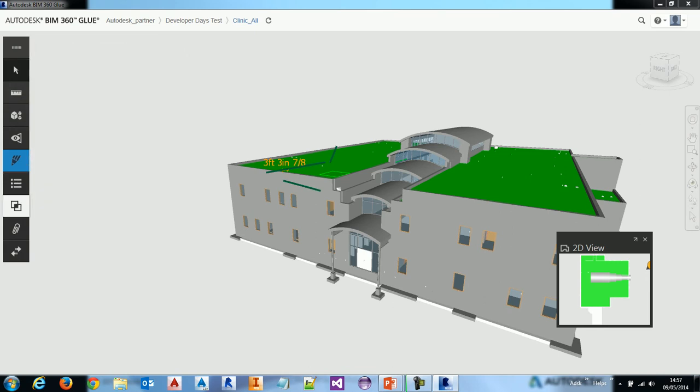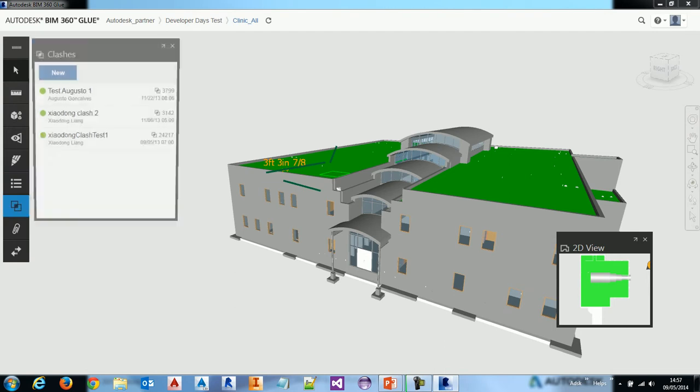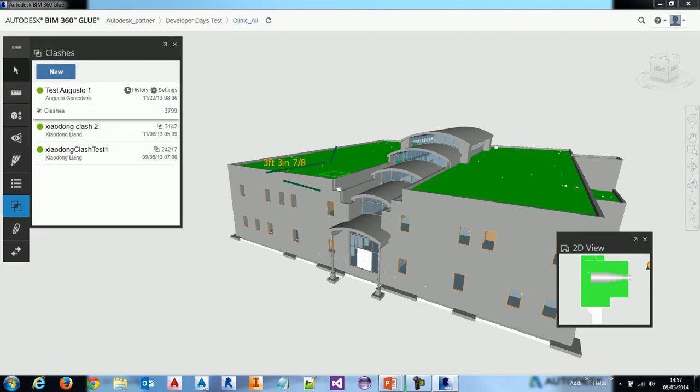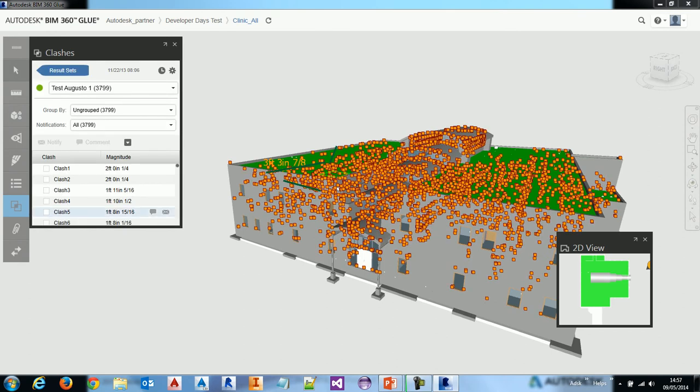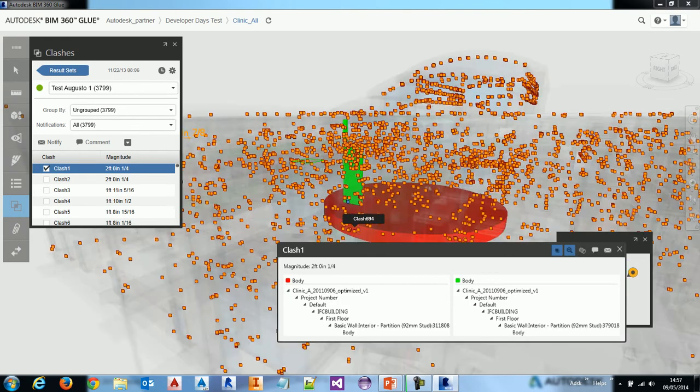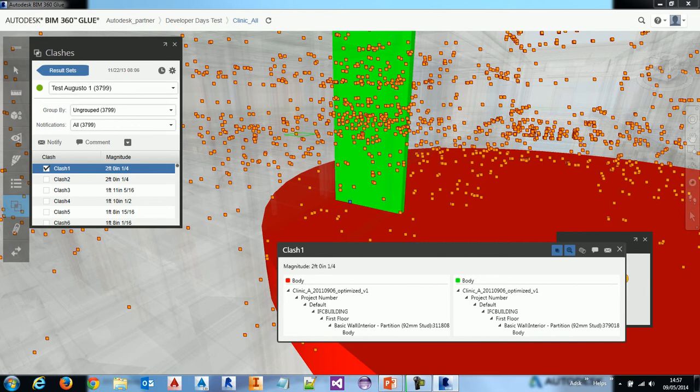And I can also read all the clashes. When I run this tool, I will get all the clashes of this project. Note that I'm getting all the clashes inside this project, which include all the intersecting objects. I have to analyze and see what's going on with those intersections. For instance, let me get the first one and click on it, and I have a zoom to this clash to show what's happening. I have those two objects, and I have the complete description of what's going on with this clash.